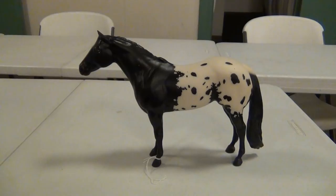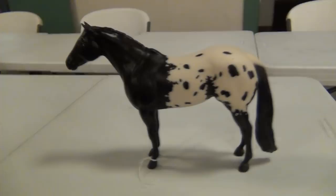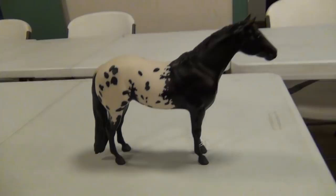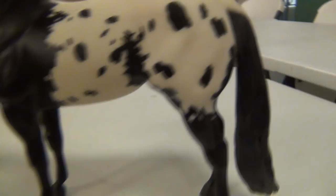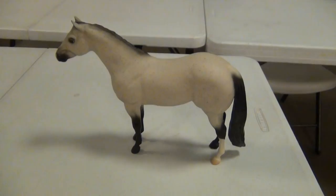Recently when I've been going to places like Breyer swap meets or model horse shows, I've been buying molds I don't actively collect but I like those particular ones, so I've ended up with a bunch of models on molds I'm not actively trying to conga. For this particular trip, Lady Phase was one of those molds — I ended up actually buying three of her. This is the Lady Phase Treasure Hunt Appaloosa Long-Tail Variation model and I just really like her. I think she is so pretty. I do love Lady Phase quite a bit and I have some sentimental value towards this mold that I'll talk about in another video.